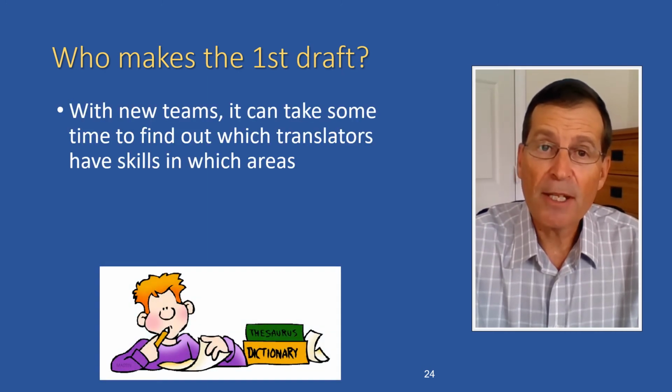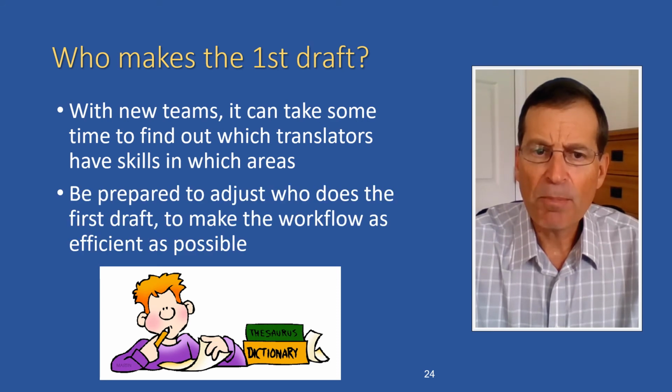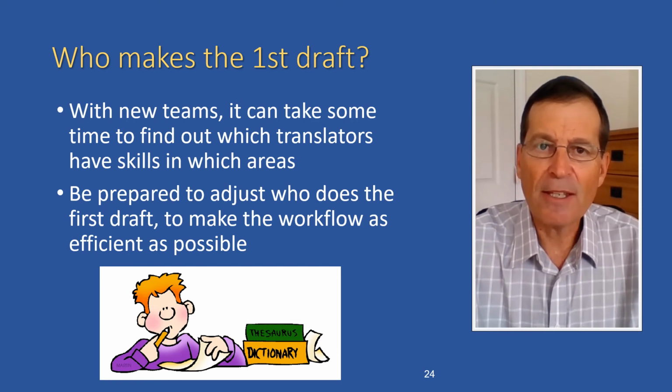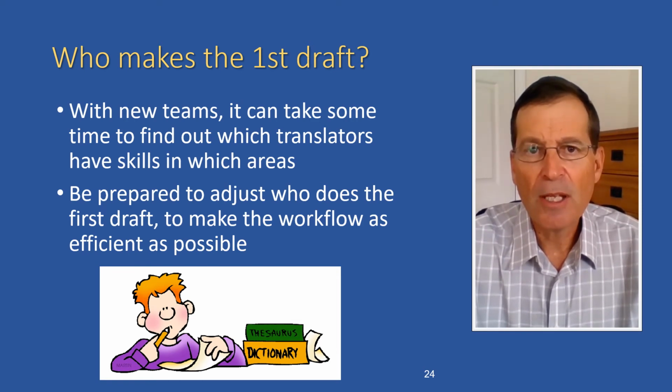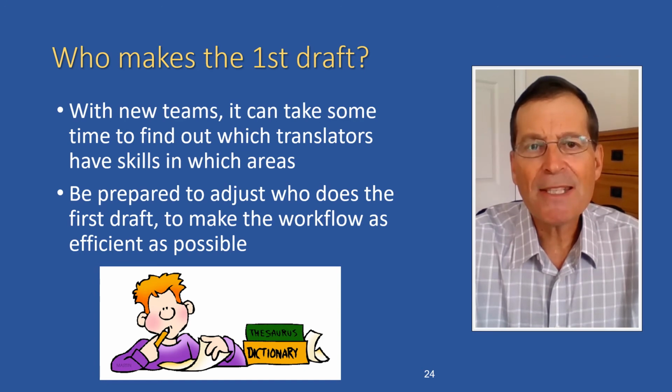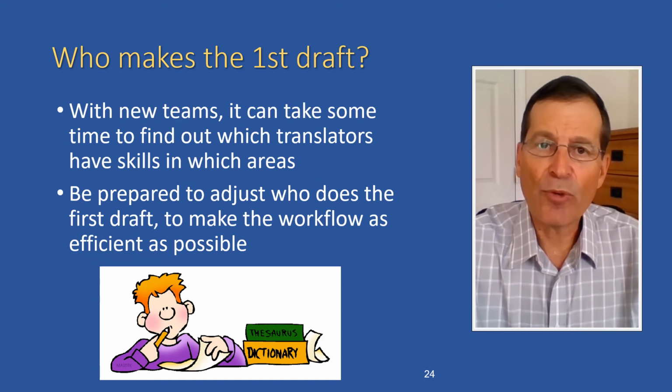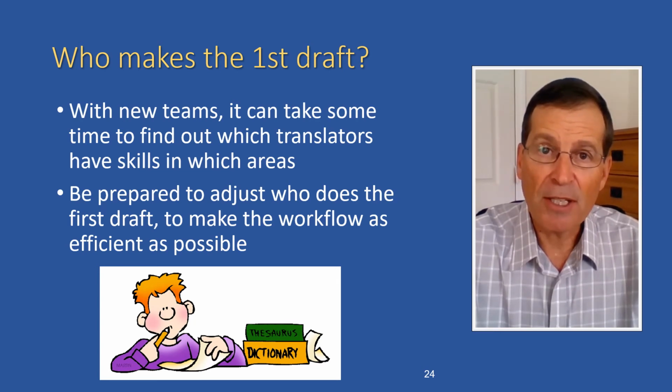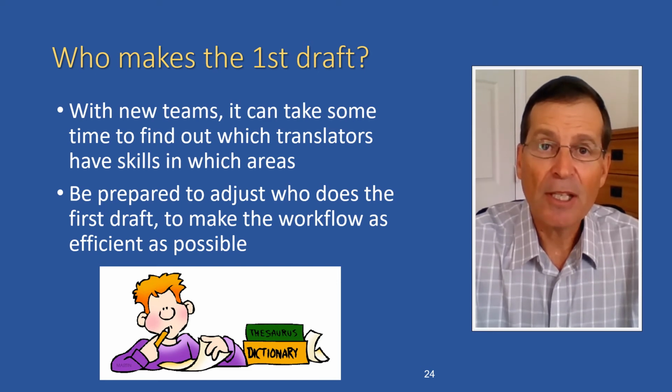Well, with new teams, it can take some time to find out which translators have skills in which areas. Be prepared to adjust who does the first draft to make the workflow as efficient as possible. Now, in some teams, you may be tempted to assign the task of making the first draft to the oldest person on the team, or the person with the most education, or the oldest man on the team. But you really need to find out who has the greatest skill in making a good quality first draft.